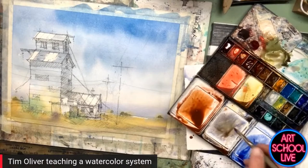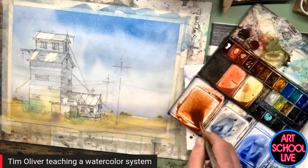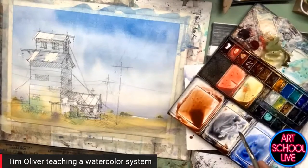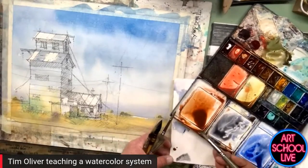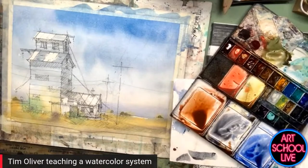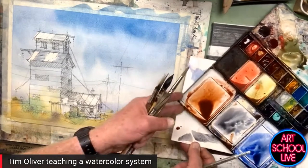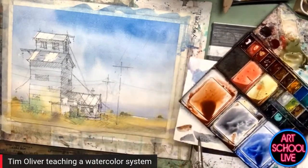So I'm going to add a little blue, maybe pick up a little bit of that, and I end up with some really cool gray. Look at that gray there. That's a good trick, keeping a little piece of paper there to test your color before you put it on your painting. A lot of people will test it, and I've just never gotten in that habit.